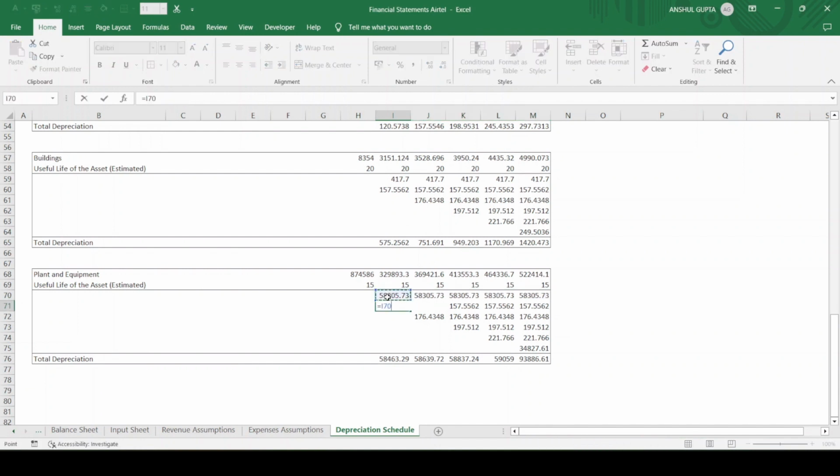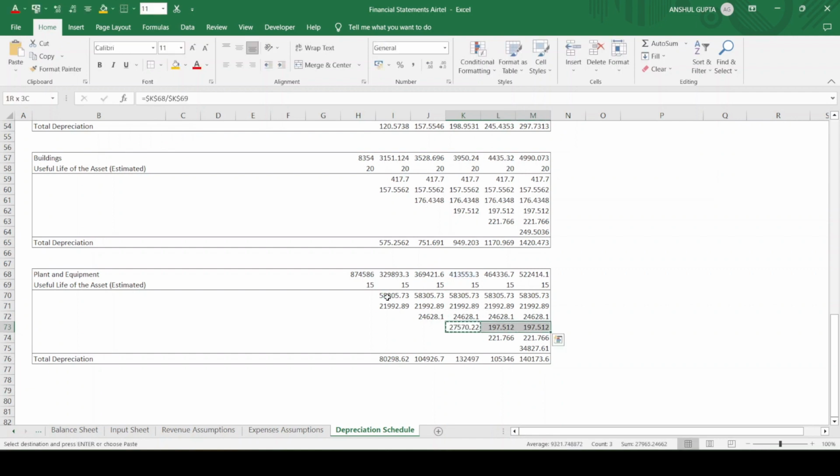Okay, similar process for this year value as well. Moving forward, equals to divided by the 15, fix the referencing, Control plus C, Alt H VSF, equals to this year value multiplied by the 15, fix the referencing. Okay, equals to divide this value by the 15, fix the referencing.